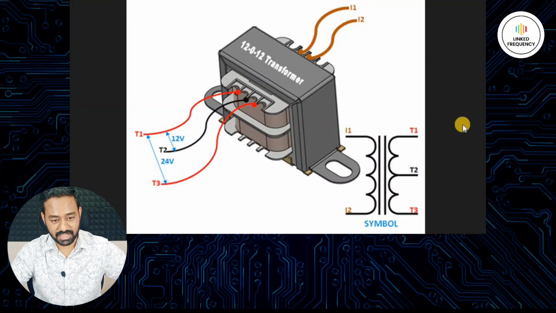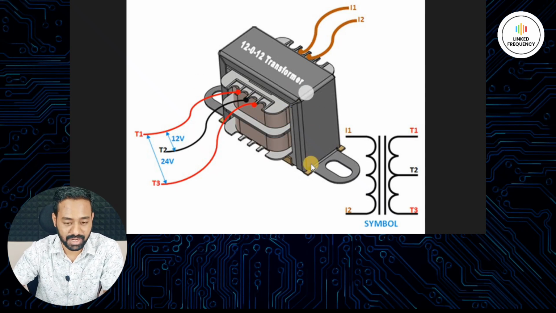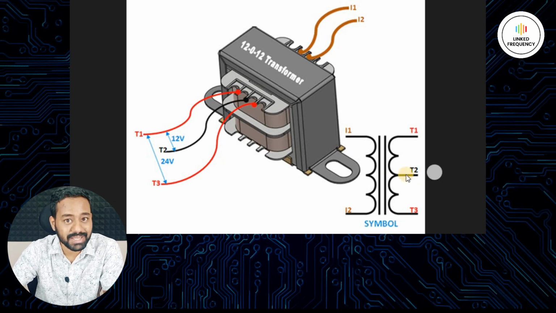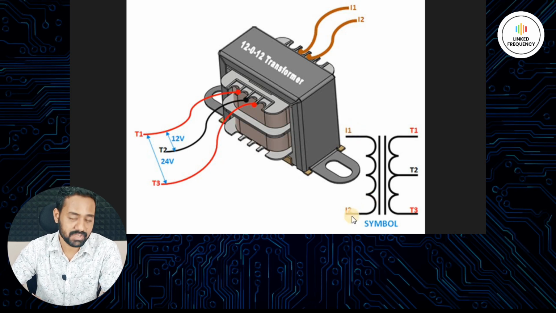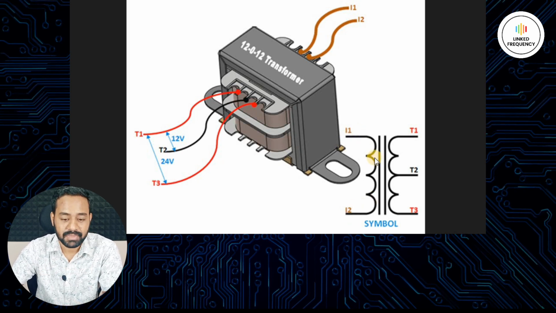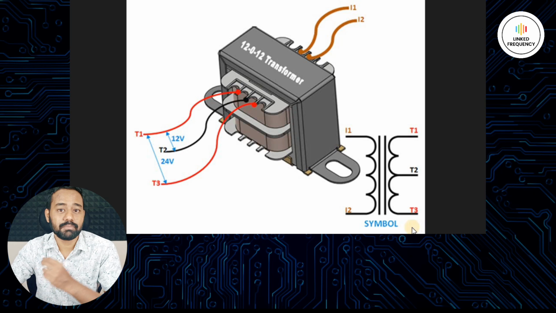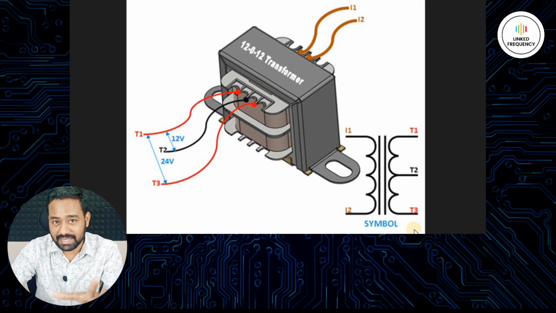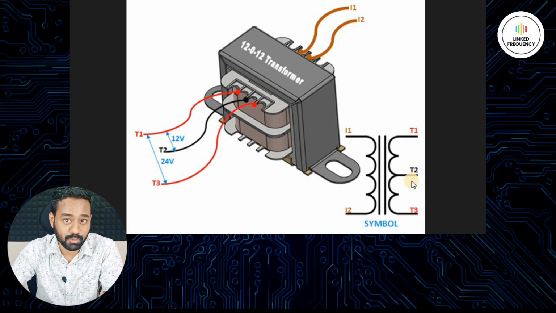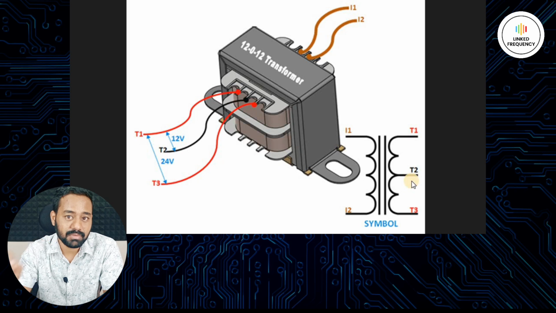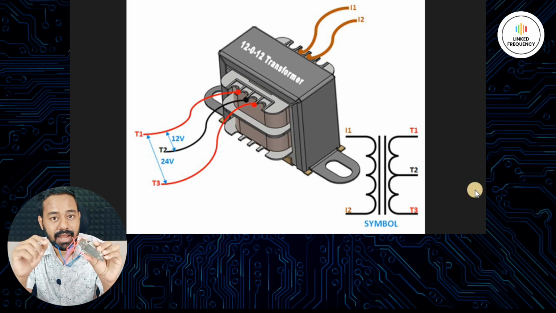Now with respect to the screen, you can see that I have the representation of this transformer in image format, where the symbol is usually represented like this. The input of this transformer is indicated by I1 and I2, which indicate the input for the entire transformer, and the output is divided into T1, T2 and T3. T1 and T3 are the positive voltage indicators, not positive directly, but since it's AC voltage, they are reference voltages with respect to the T2 point. This kind of transformer is called a center-tapped transformer. This is a step-down center-tapped transformer.